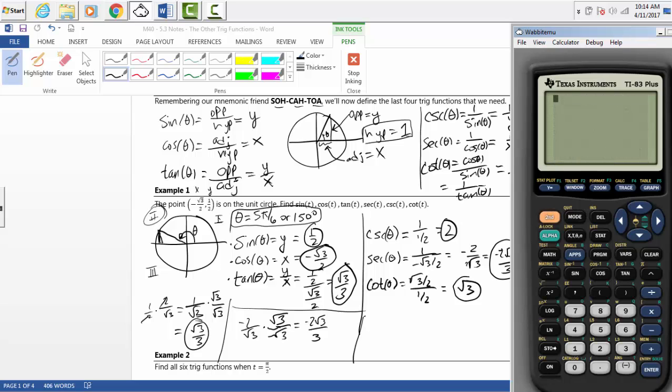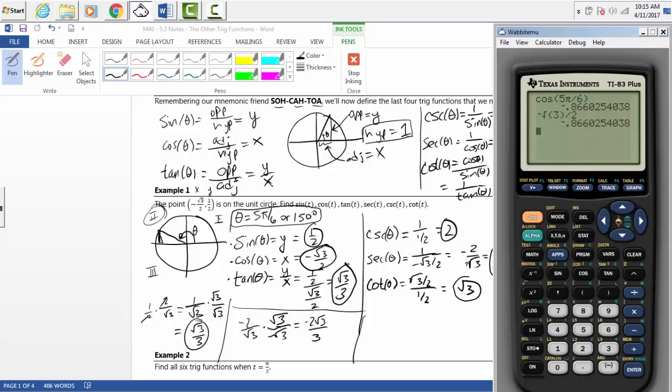So for instance, when I do cosine of 5 pi over 6, oops, excuse me, 5 pi divided by 6, okay, it just gives me negative 0.866025. Now I don't know what that is. That's just a decimal, and that shows me that you didn't actually get the exact answer. So I want exact answers. Now it turns out that is negative root 3 divided by 2. But again, you have to know that. So you have to be able to know your unit circle to be able to get these answers.